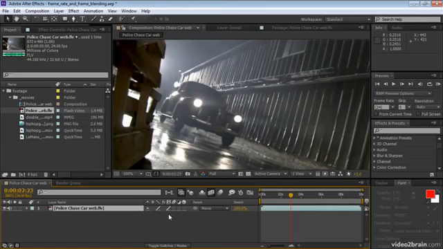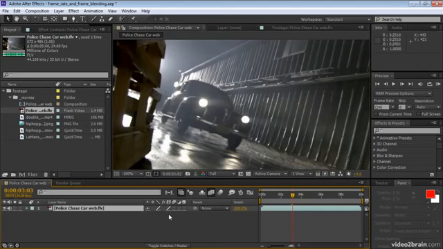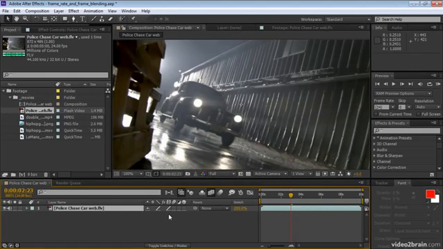So now as I press Page Down, Page Down, Page Down, Page Down, and then go backward with Page Up, Page Up, Page Up, Page Up, we see that After Effects is interpolating image information between the missing frames, and it's doing so by analyzing the motion of the image using motion vectors and determining what the image information between the two original frames must be.